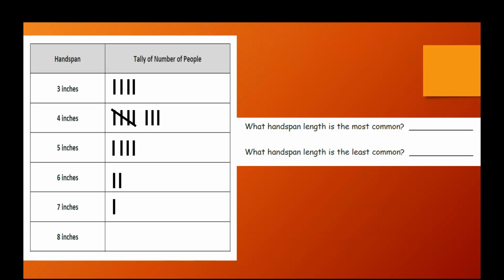Now, let's look and see what handspan length is the most common now. You say 4 inches still? Right. And if you look for the least common now, which one is the least common? Well, we've got 8 inches down here with no tally mark, so we're going to put 8 inches.